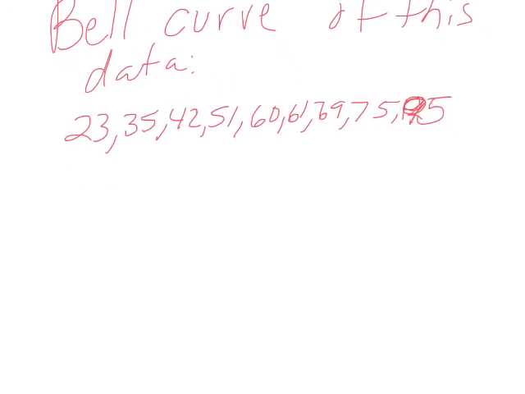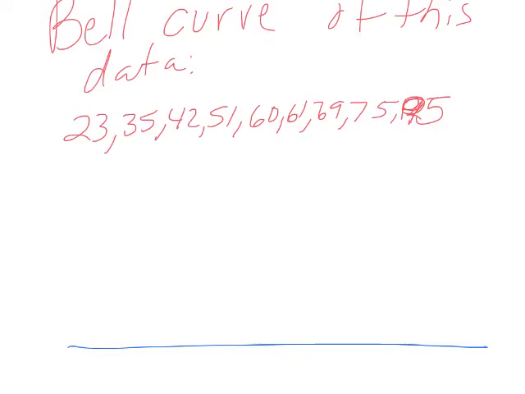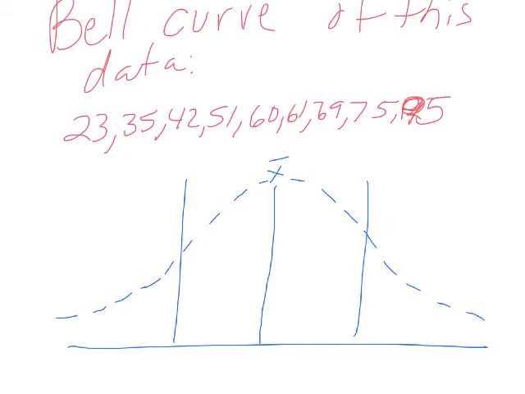You can do it on the back. I would like you to do the bell curve. So you need to find your mean, and then you need to find the values of your deviations. This should be dashed. This is one deviation, so I need the values that will go here. That would be your mean, and then one deviation away from the mean, and then another deviation away. And then I want to know 2 deviations away from the mean. I'm going to call it D for deviations. 1 deviation, 1 deviation, 2 deviations.